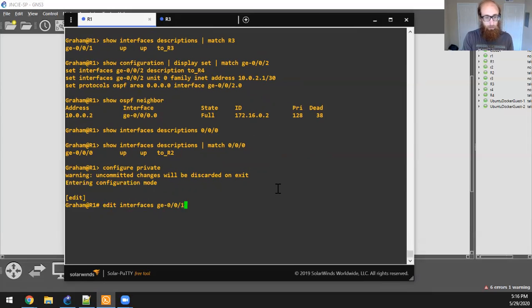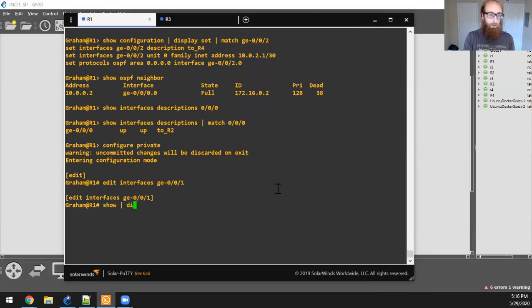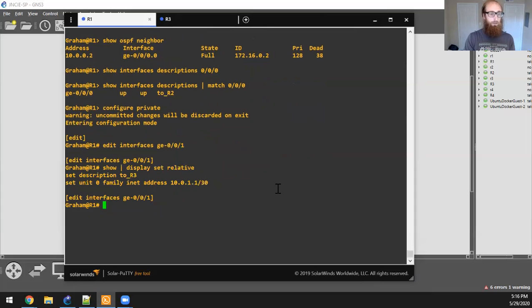So let's go to port 1 first, and this is the power of that command, show pipe display set relative, because we get the whole config relative to where it is, so we don't need to go into Notepad and doctor it up.